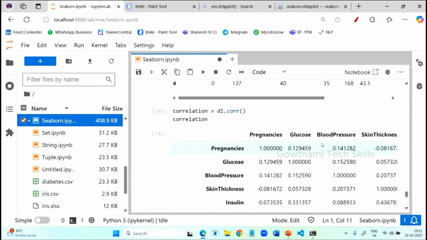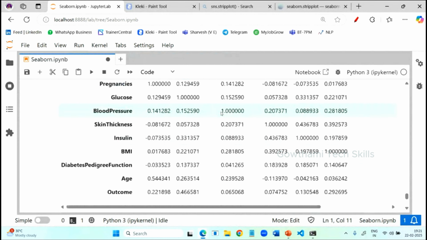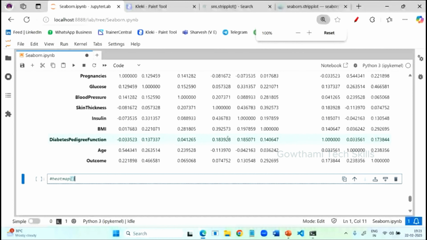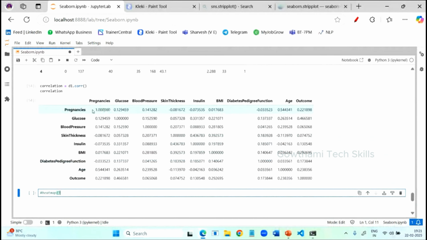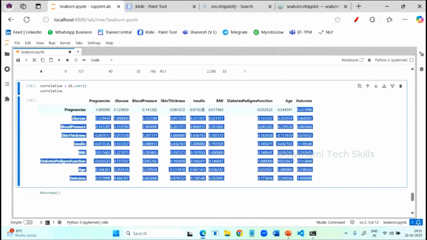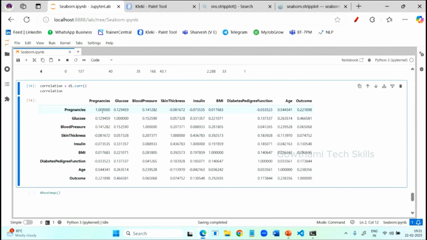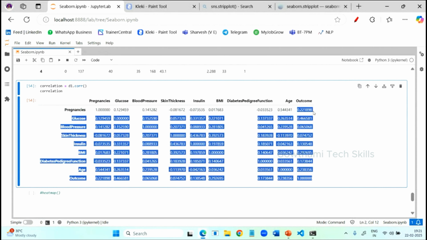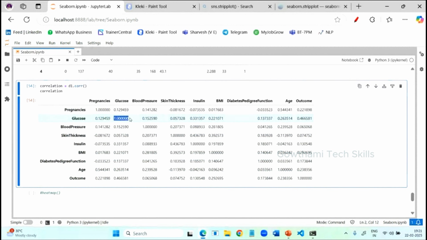பாருங்க, சோ ஜஸ்ட் நான் ஸ்மால் பண்ணி இங்க பாருங்க, ஜஸ்ட் சின்னதா பண்ணிக்கோங்க. சோ சின்னதா பண்ணிக்கிட்டு இங்க பாருங்க, pregnancies 1. சோ அவுட்கம் பாருங்க, as this value increasing, so 1 means pregnancyல அவங்க டயபெட்டிஸ் இருக்கான்னு செக் பண்றது 0.22. அதே குளுக்கோஸ் பாருங்க, குளுக்கோஸ் லெவல் 1. குளுக்கோஸ் பாத்தீங்கன்னா இங்க கூட பாருங்க இல்ல, பர்சன்டேஜ் வந்துட்டு 0.466. அங்க பிளட் பிரஷர் செக் பண்ணுங்க 0.064. சோ அது மாதிரி தான், மீன்ஸ் இந்த வேல்யூ ரோ காலம் கம்பேர் பண்ணிட்டு நீங்க அவுட்கம் செக் பண்றீங்க.